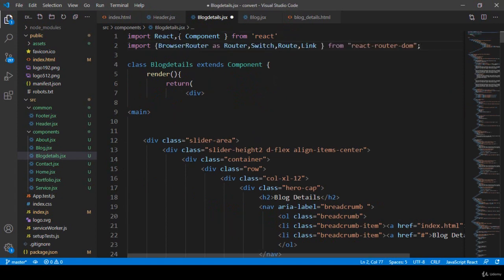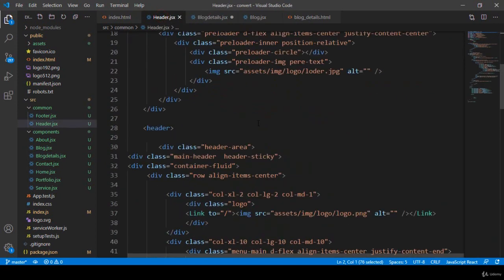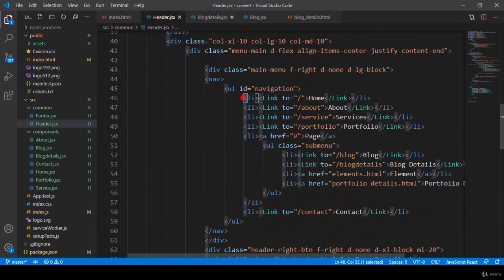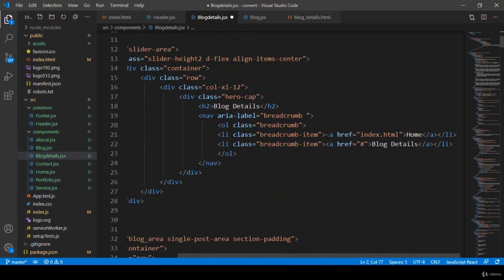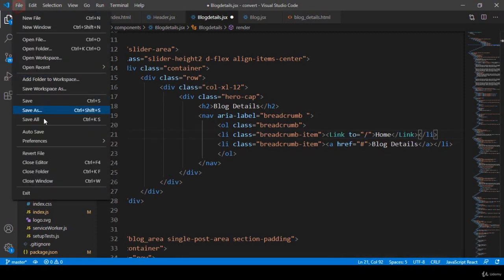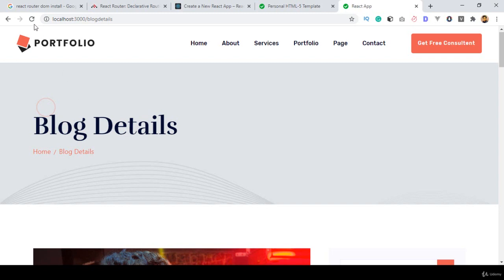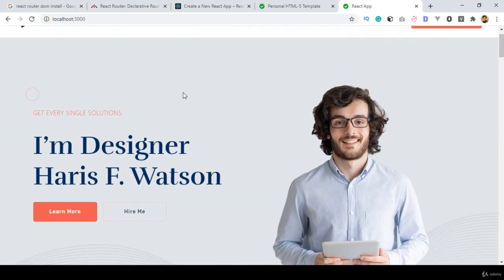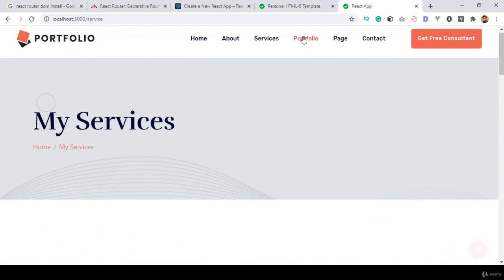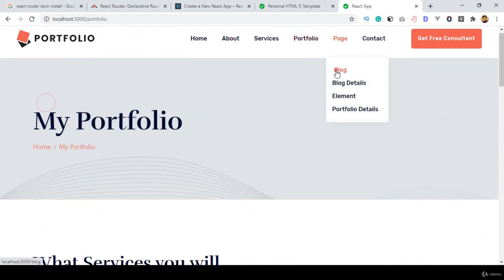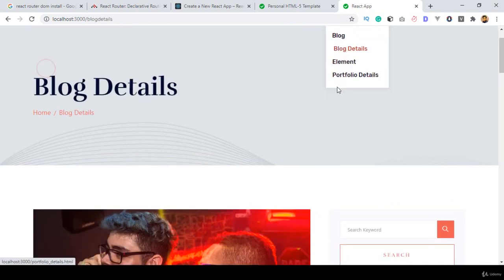After this I simply paste it, and also I want to take our home, that means this one. So here I simply copy the link, and then in this portion I want to update it to our home, right? So I simply updated it, click Save All, and now if you refresh and go to our home, without loading that page, it will be directed to our home. So about service is perfectly loaded, our portfolio is loaded, our blog is loaded, and blog details is loaded, right?